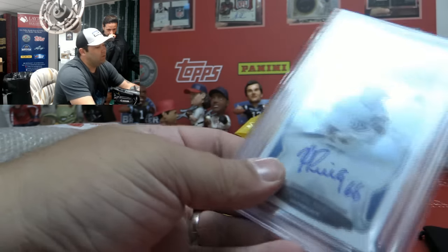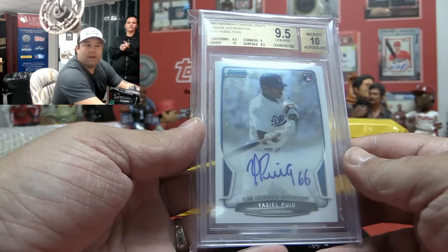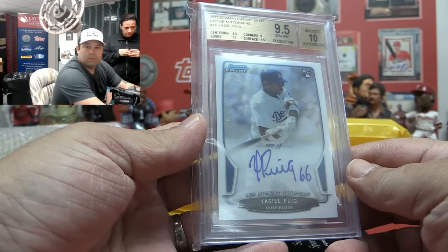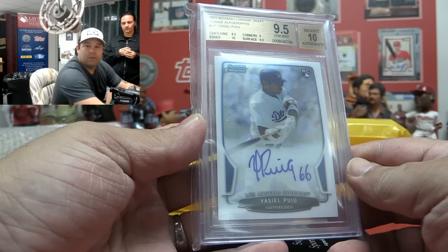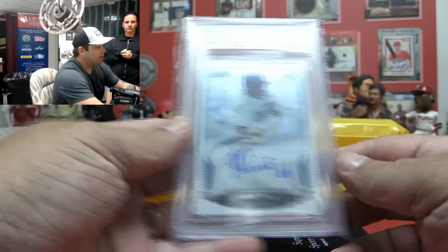Oh, that's nice. 9-5-10 from 2013 Bowman Chrome Draft Yasiel Puig. 9-5-10. Nice. Two 9.5s, a 9, and a 10 on the subs. 2013 Bowman Chrome Draft rookie auto, Yasiel Puig, 9-5-10.